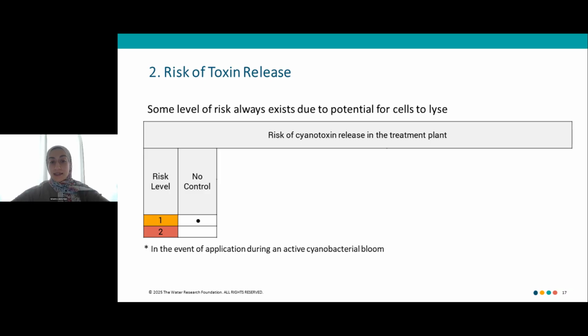However, if you are applying something like pre-oxidation on the site, you are still doing a control method. You're still lysing the cells, but there is a big chance that you are also destroying the toxins that you are releasing. On the other side, if you're using something off-site, such as an algaecide or sanitation, these methods have been proven to be quite effective in removing the cells or disrupting them. However, they are very ineffective in treatment or removal of the toxins. So they are at risk of releasing toxins in the water without a chance of removing them from the water.